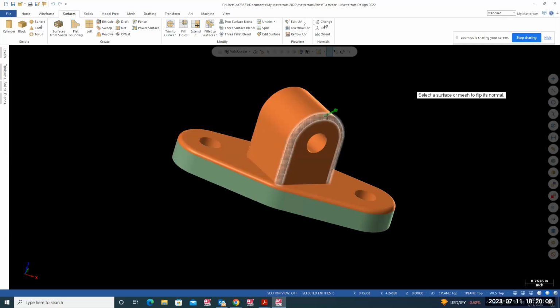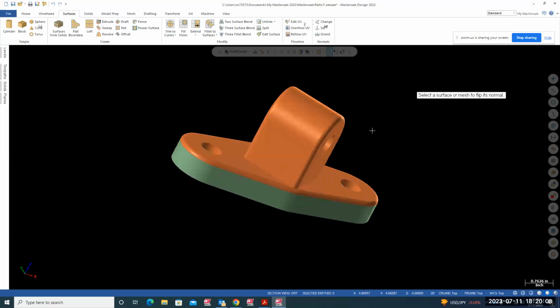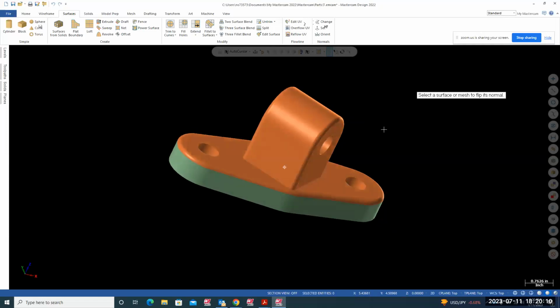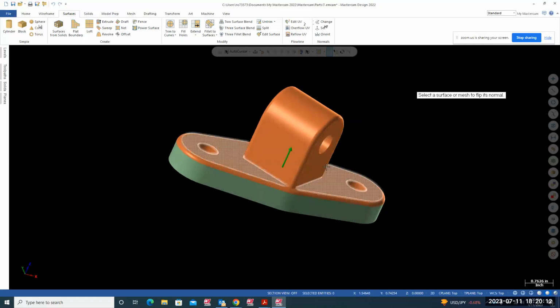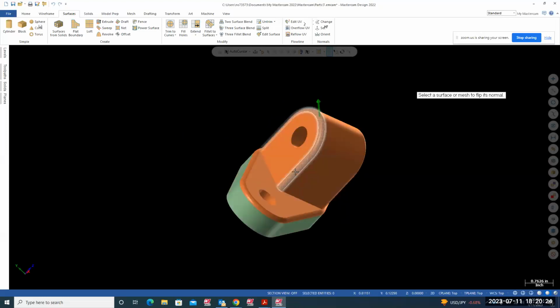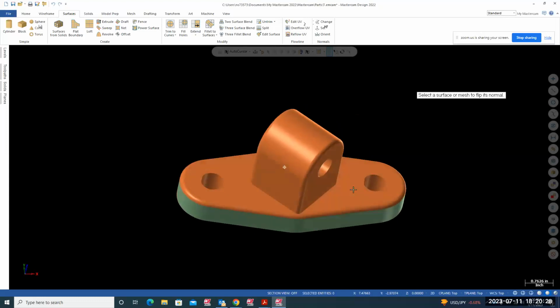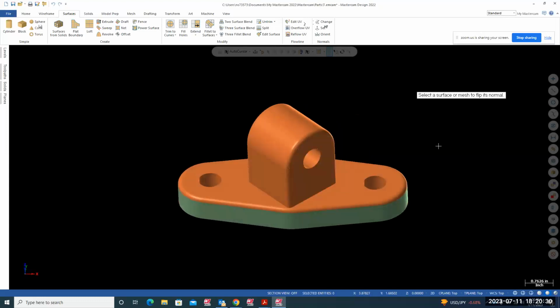Check that fillet, normal is out. That's out, good. So bring that cursor to here, normal is out. On this one, normal is out. On this one, normal is out. On this one, normal is out. On this one, normal is out. Go around. On this one, normal is out. Normal is out. So we are good. So right now, our normals are fine. So let's make a fillet and it should be okay.